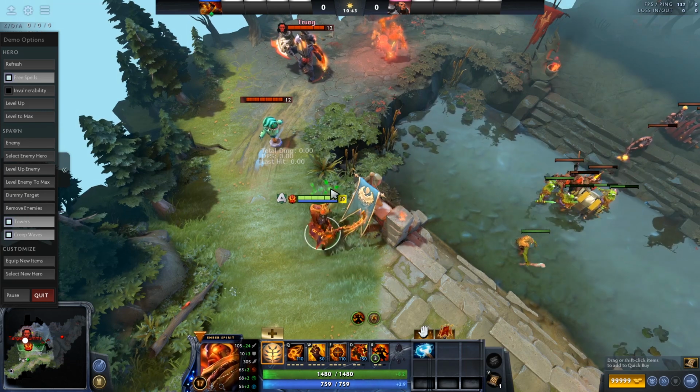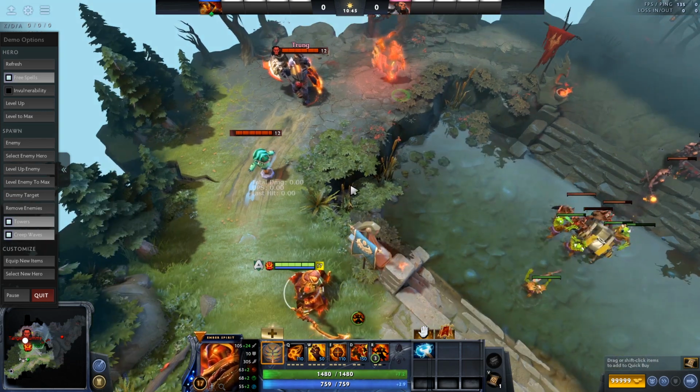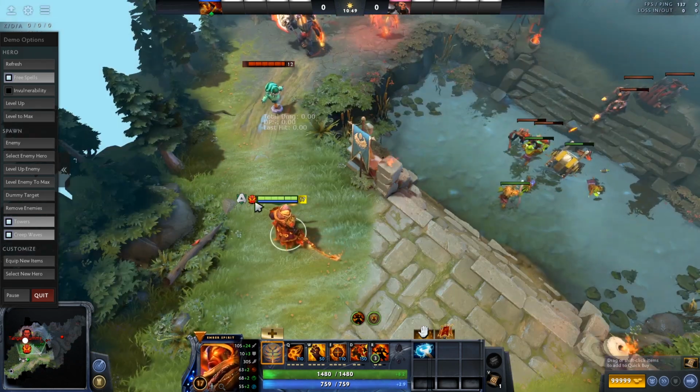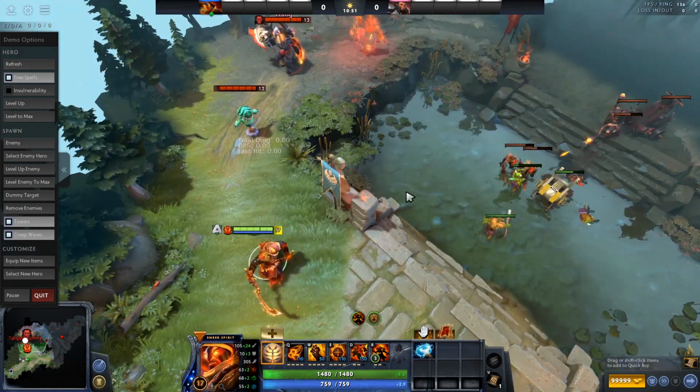You usually want to pre-cast this before you get slowed, before you get gone on, so that you can teleport there. Because if you try to in the middle of the fight, when you're super slow, you're just not going to go anywhere.